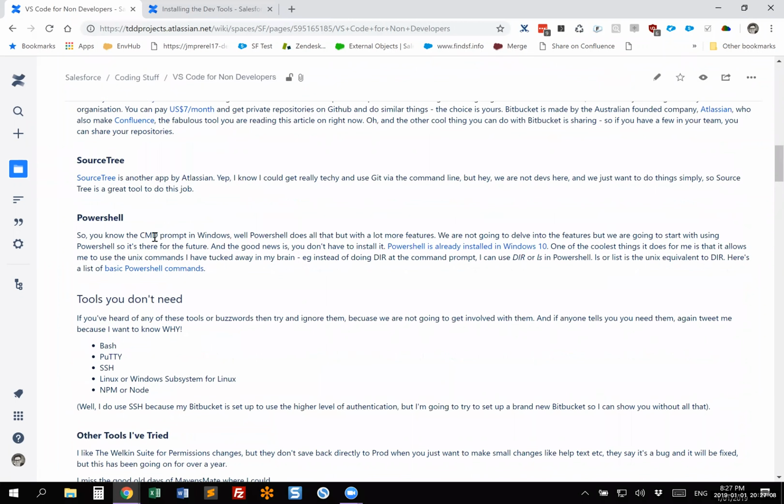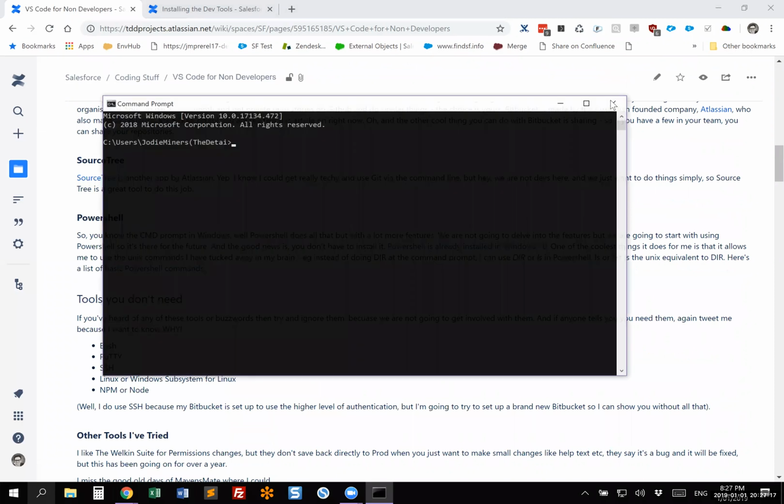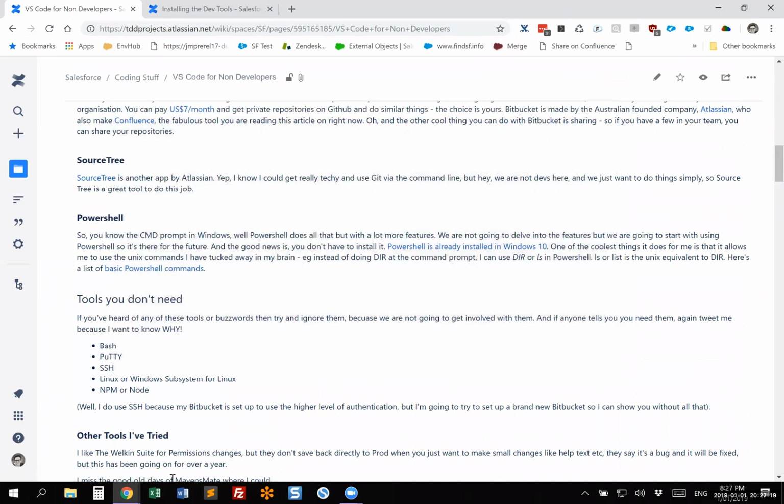What we're going to do is start with knowing that you know what the command prompt is in Windows. You know that you can do CMD and open the command prompt, okay? And you could do a dir command in the command prompt and list the directory contents. So Windows 10 comes with PowerShell. PowerShell is the scripting tool, that terminal tool that Windows developers use. So we're just going to stick with that.